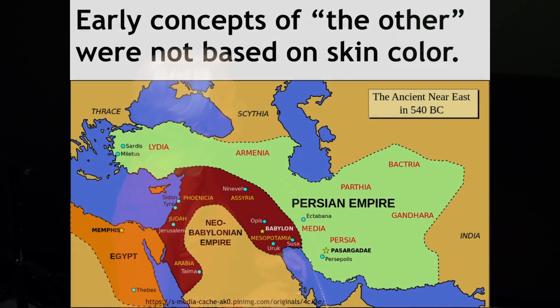For us living in the United States right now, it's almost unfathomable to think that there was a time in human history, and in fact, most of human history, when we affixed no value to skin color. There were no connotations of skin color. But in fact, that is the case. Humans are very, very good at discriminating according to language and dress and perceived barbarity. But for most of human history, those boundaries were not drawn on the basis of skin color.